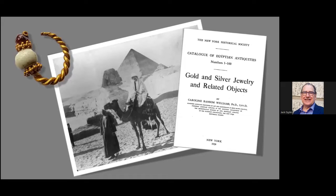There was also a little box of what archaeologists would call tomb sweepings that my great-grandfather had collected, including a little gold earring. With this earring and a magnifying glass, which every jewelry family has lots lying around, and the book, I was able to understand how things were made, and this started me. Nikolas said more than 45 years, which is actually over 60 years now since I first put a piece of ancient gold under magnification.